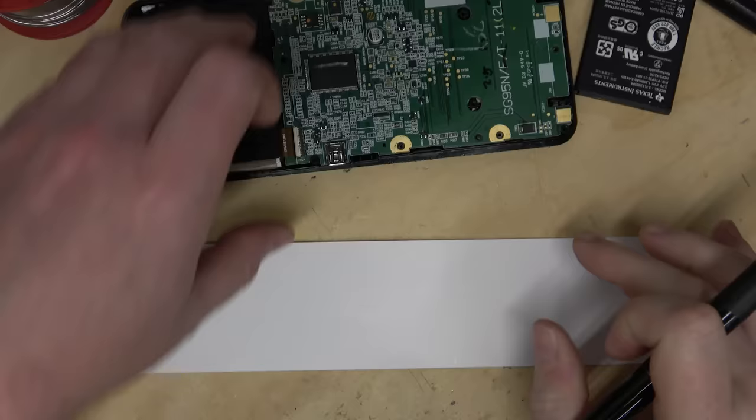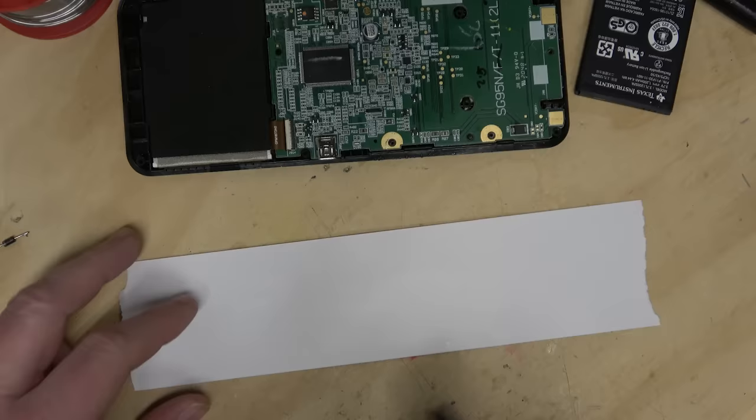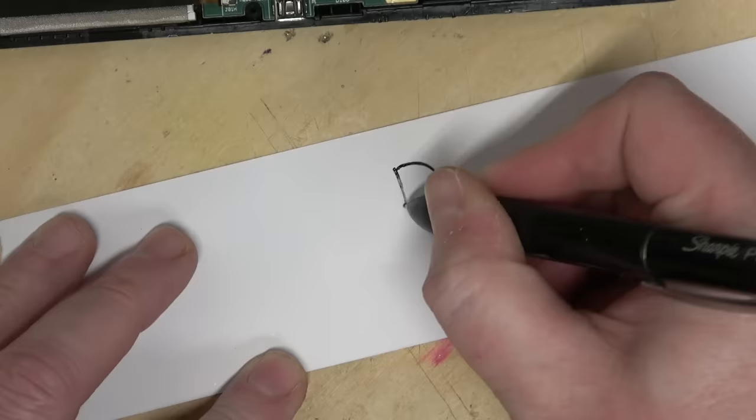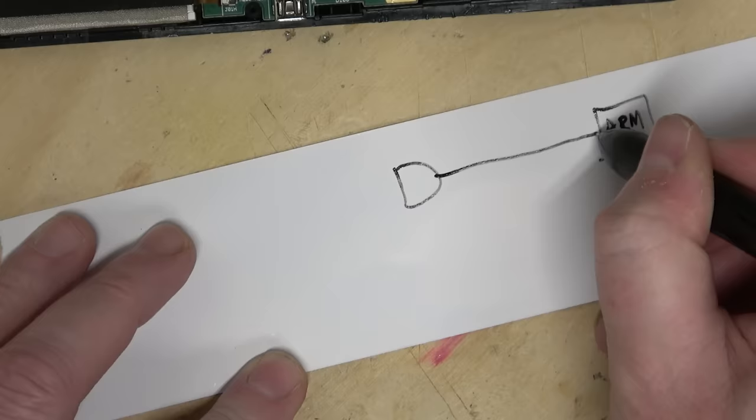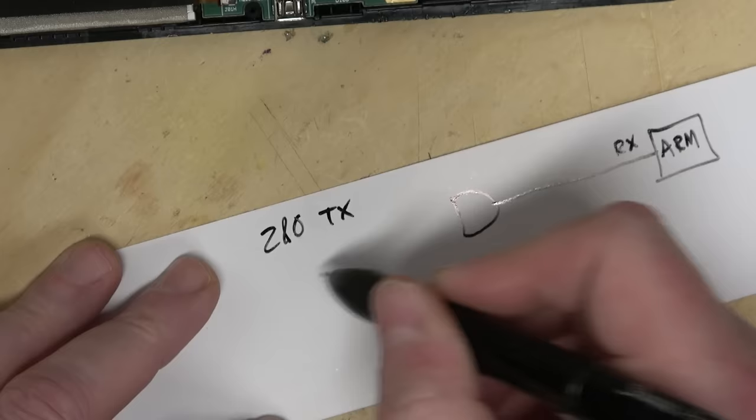So I want it so that the FTDI cable or the keypad on the calculator can send commands to the extra chip. I'm thinking maybe an AND gate would do it. So there's our AND gate. So let's call this ARM. So technically that's the ARM's receive pin. Okay, so let's call it Z80 TX, and then FTDI TX.